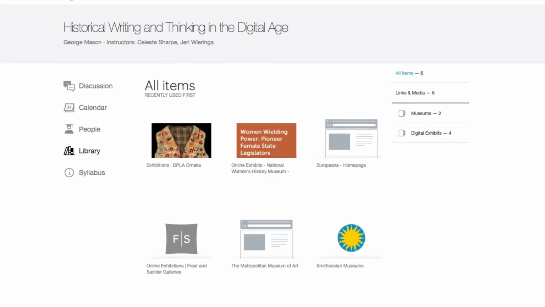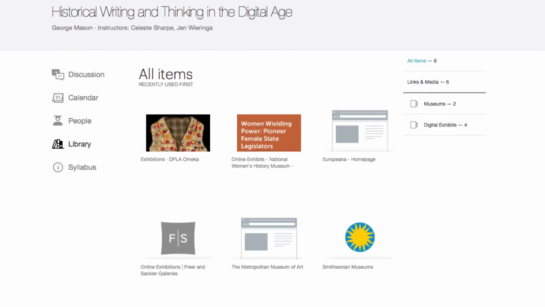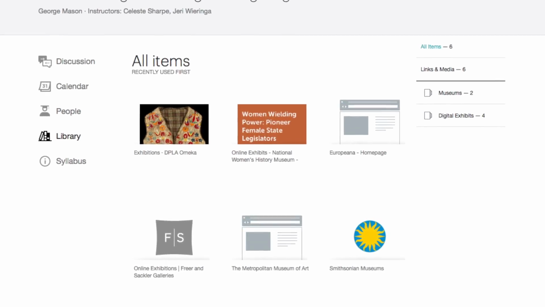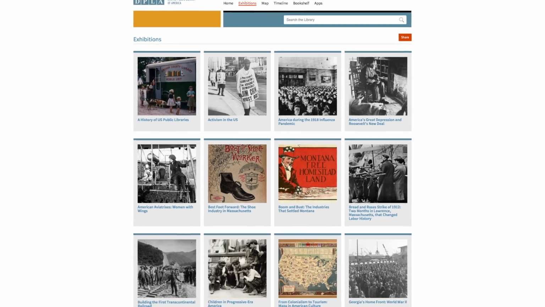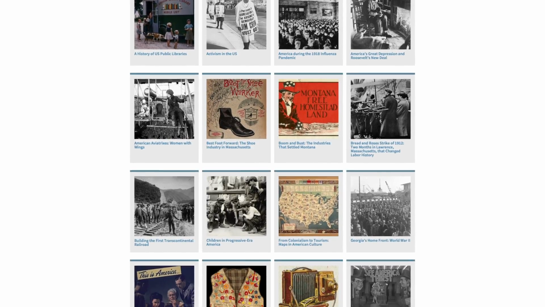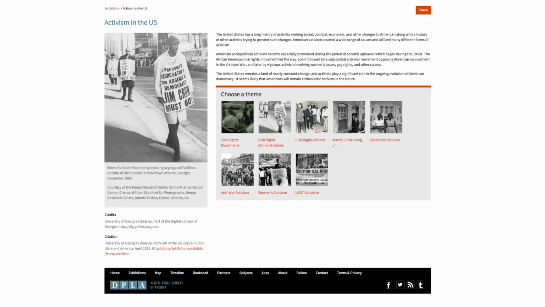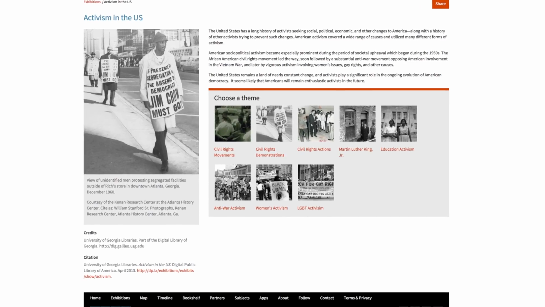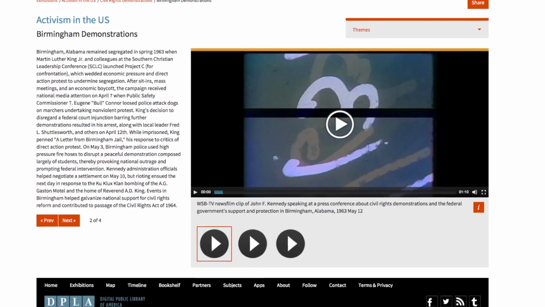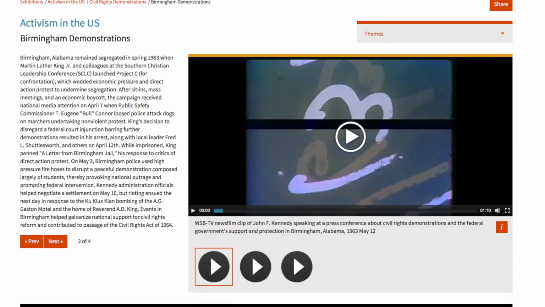We wanted students to be able to identify historical narratives out in the world, and so we started them off by looking at museum exhibits that were available online to give them a sense of what those look like. So we wanted students to be able to identify, find them themselves, and then evaluate them. What are they saying? What are they trying to say? Where are the holes? Where are the gaps? What kinds of evidence or sources are they using? What are they not using?